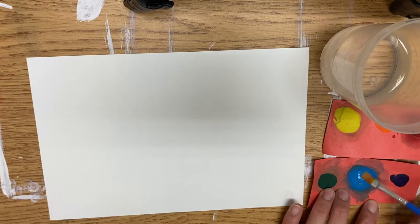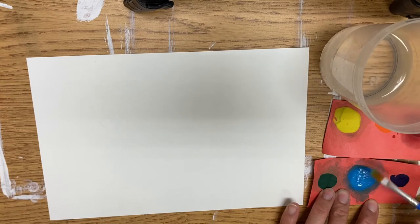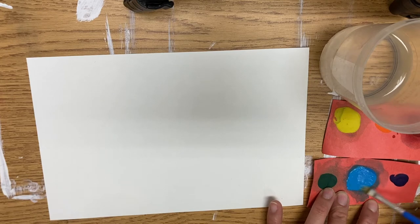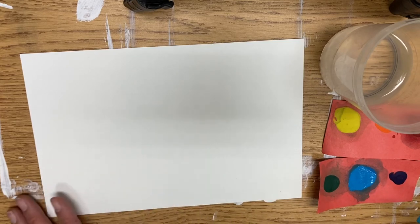See how my brush is sideways and not up and down? I'm going to rub it. I need a little more water. I'm going to rub, rub, rub, rub, rub. Honestly, like 20 or more times until you start seeing color on your paintbrush. Then I'm going to do a shape.